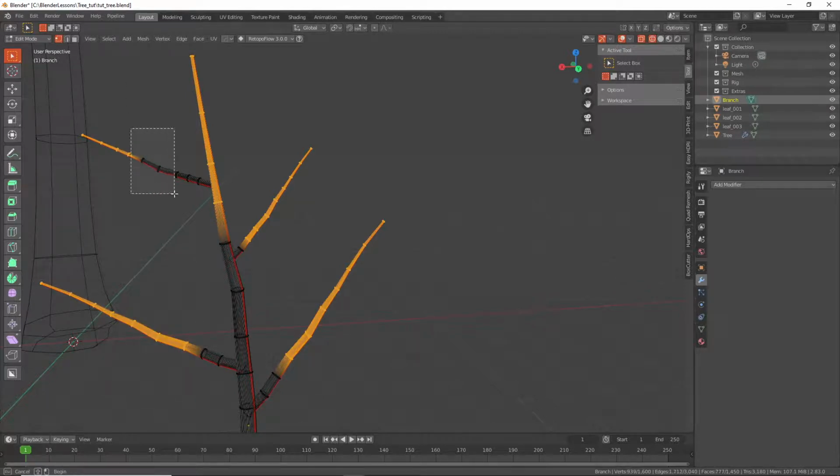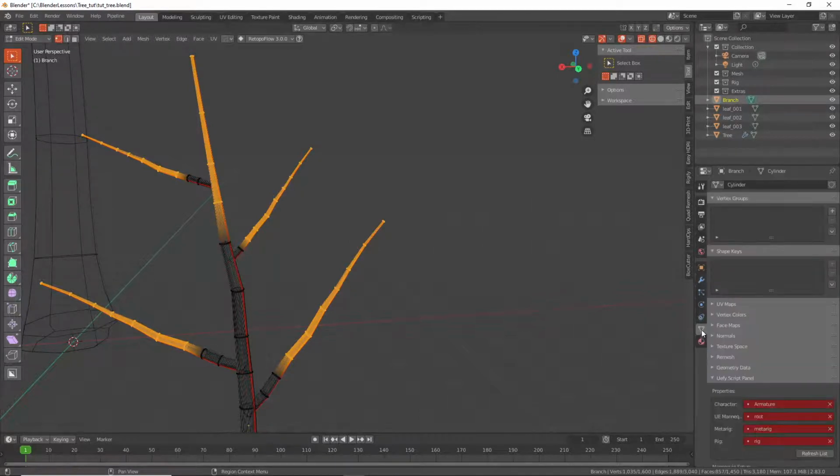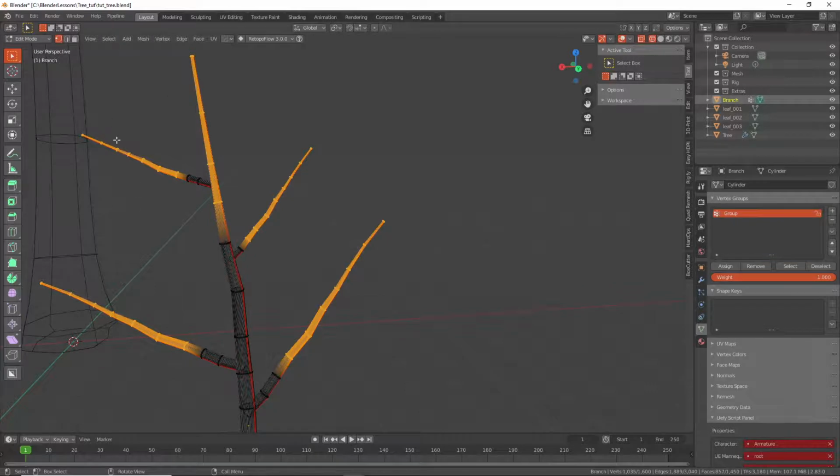So once you have the places you want the leaves to grow selected, now you need to go over into your panel over here, your properties panel, and click on object data properties. Now under here you have a window called vertex groups. So we're going to add what we have selected to this group. So whenever you hit plus with what you have selected, it's going to put it in this group.